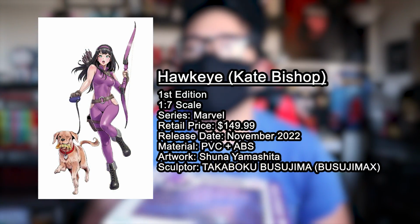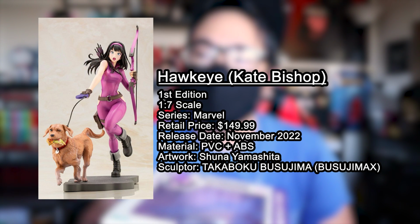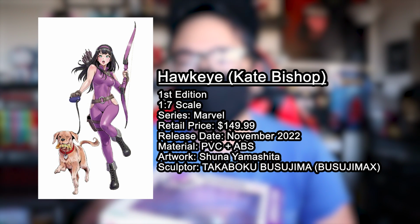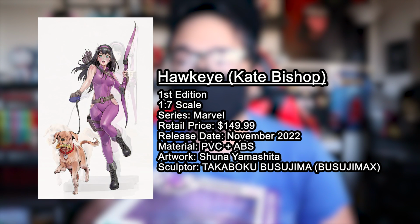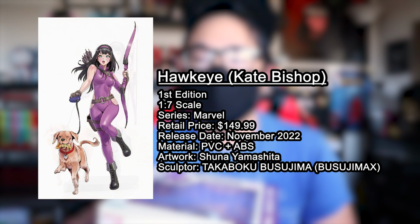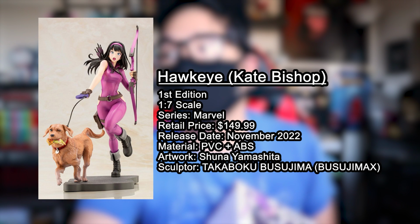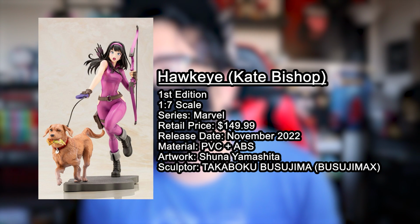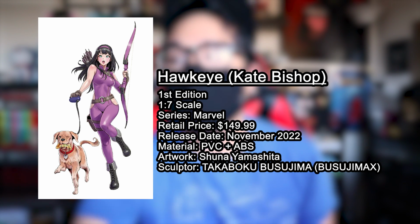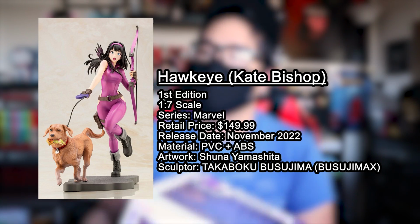The Marvel Universe Hawkeye Kate Bishop Bishoujo is a 1/7 scale figurine made of PVC and ABS plastic. It's currently retailing at $144.99, so it's probably the most expensive Marvel Bishoujo statue in terms of retail value, and we're going to go over some details why that is. The statue stands 250 millimeters tall. It released back in November of 2022. It is sculpted by Takaboku Bushijima, or Busiji Max as his alias goes. And of course, the design is inspired by Shunya Yamashita's illustration of Kate Bishop.